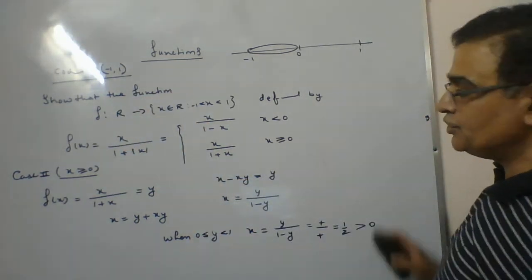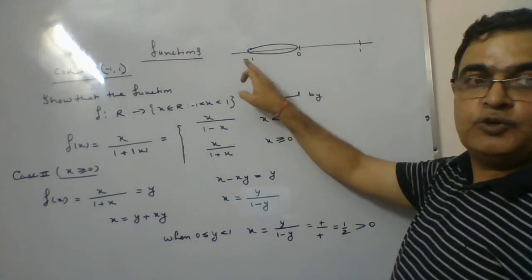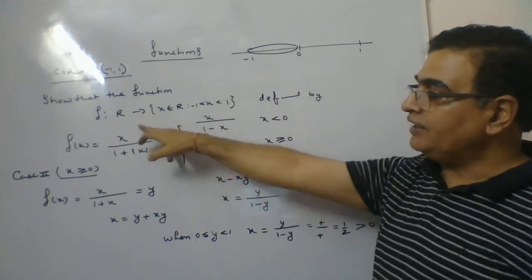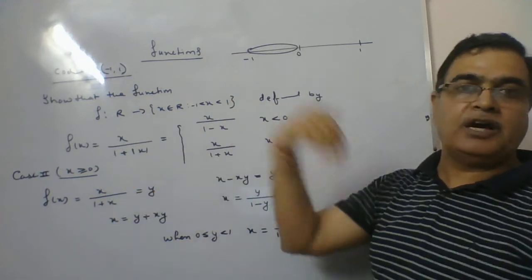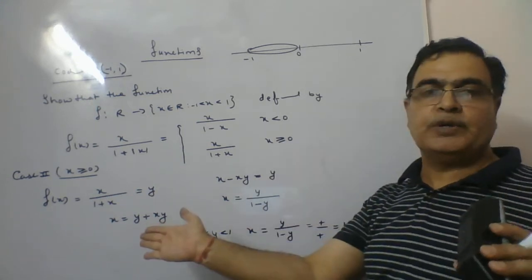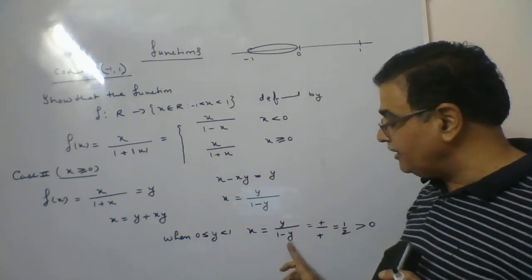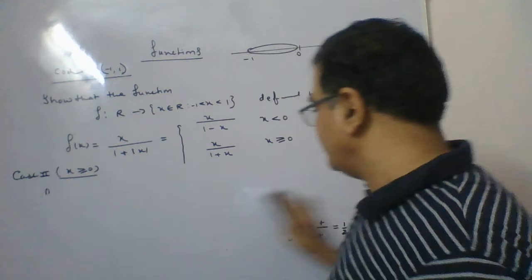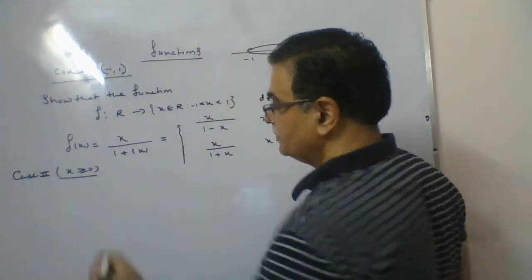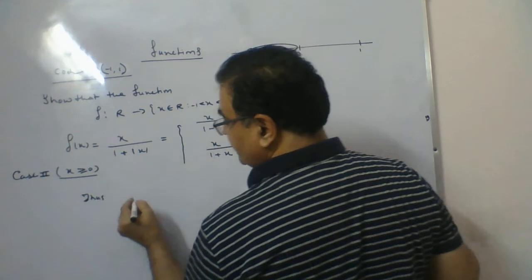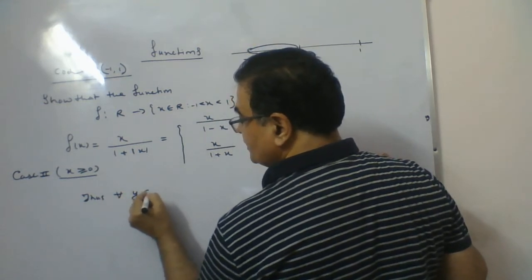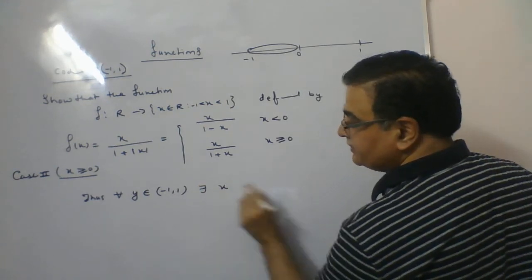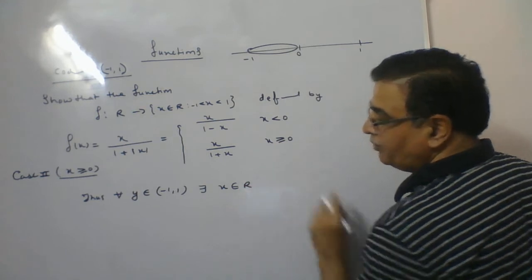So that means what you should say from this, that whenever you have taken the value between -1 and 1, every time it will be having its pre-image in the real number. That will be first time it was negative real number and now it will be a positive real number. So real number is going to exist and it will never come out to be 0 because 1 we are not including here. In the previous one, -1 not included. So therefore what I should say, thus finally we'll write for all y belongs to -1 to 1, there exists x belongs to real number.